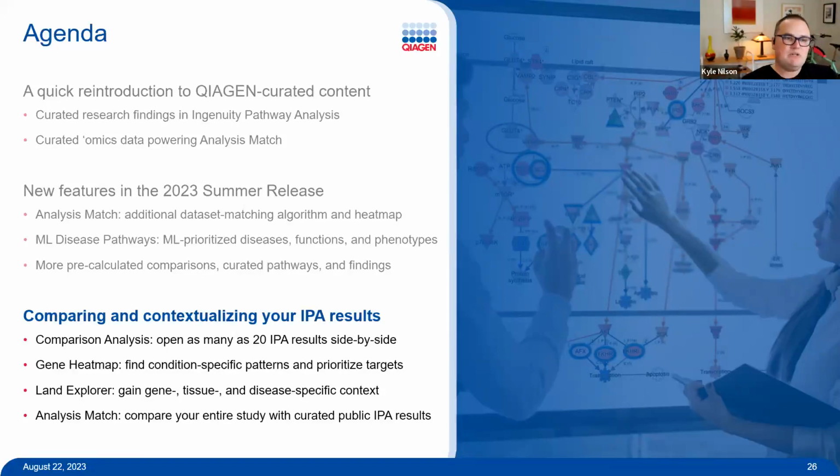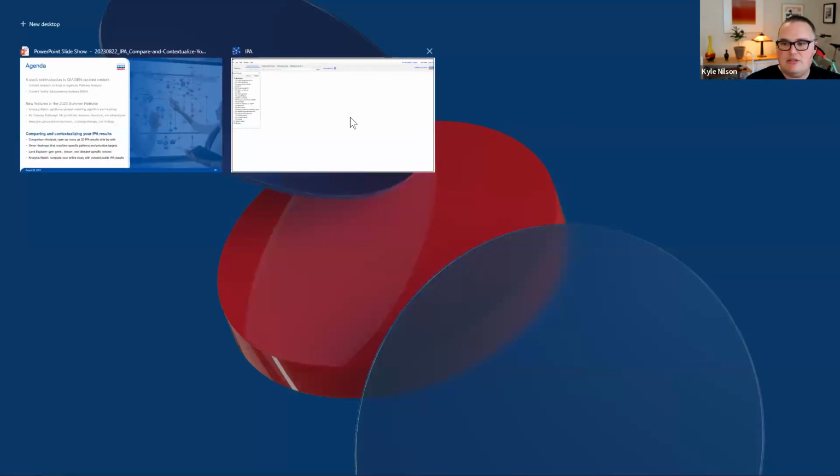So many users who use IPA, if they happen to also sign up for Analysis Match, they often also sign up for Land Explorer, which gives you the ability to look at that underlying data. So it is a premium on the basic license, but it's also something that is very commonly selected. If you want to find out whether or not you have access, there are two things that you can do to check.